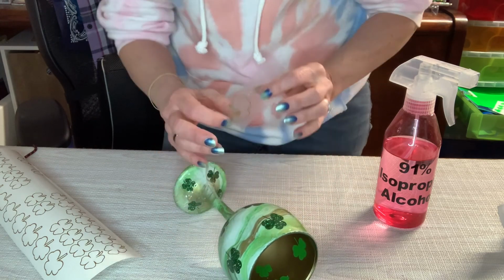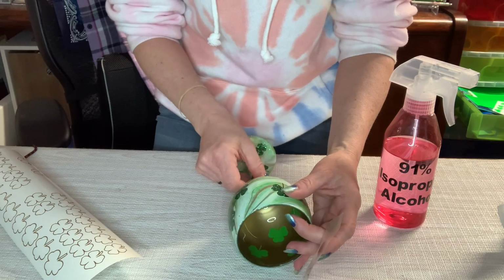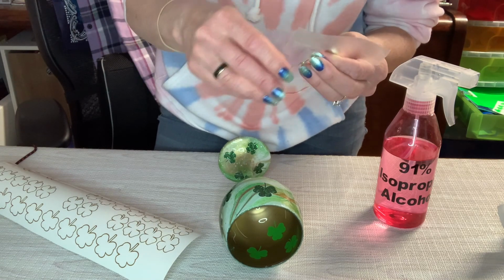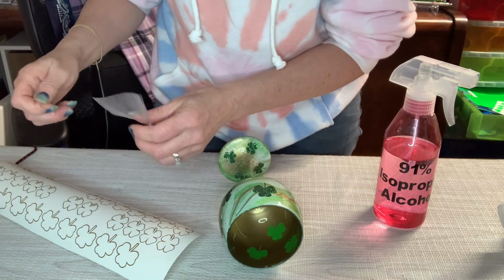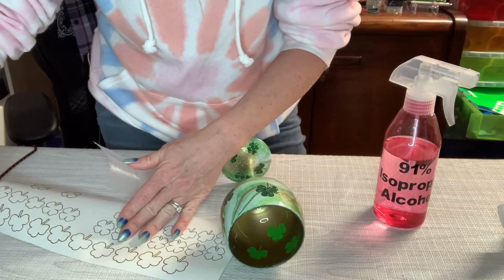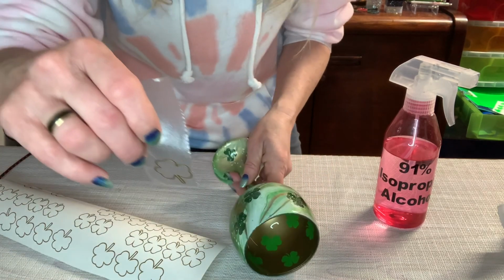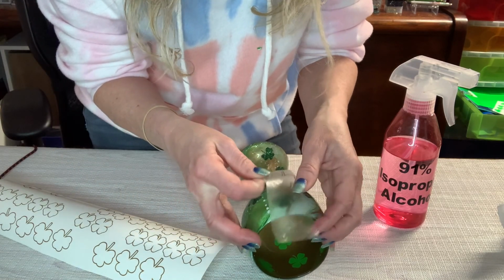This is no special trick. And this one's too big too. What is going on? All right, this one's too big for these. So I may have bigger shamrocks that I didn't use. So I'm gonna pull this one off because this is just not gonna work, and I'm gonna grab one of these smaller ones because I have all different sizes on here. All right, so this one is smaller. I'm gonna grab it, pull it up, and I'm gonna go back in, and this is the right size.